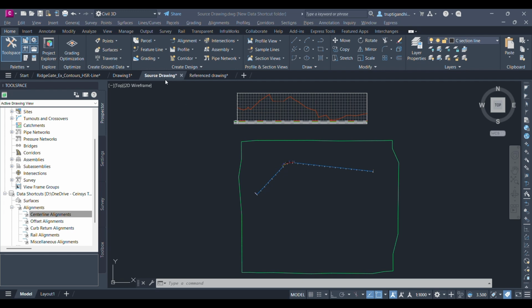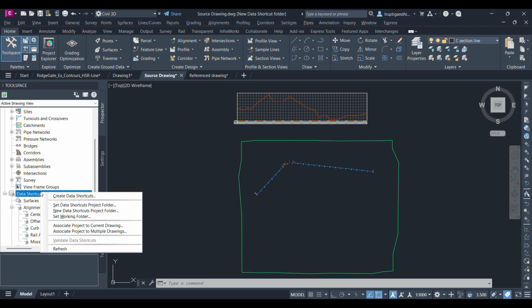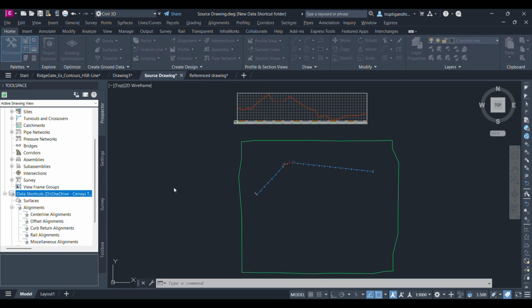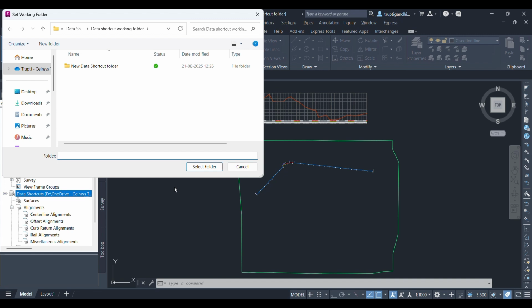I'm in the Civil 3D source drawing where I want to reference the surface, the alignment, and also the profile. What I can do, I can go to prospector. I have here the data shortcuts option. The first and foremost step that I have to do is just set the working folder. Once I have done that, I can create a new data shortcuts folder over here.